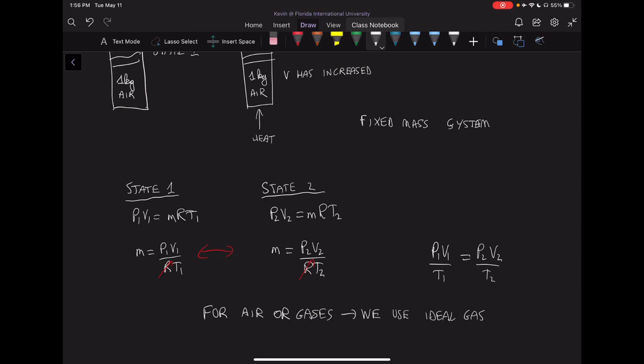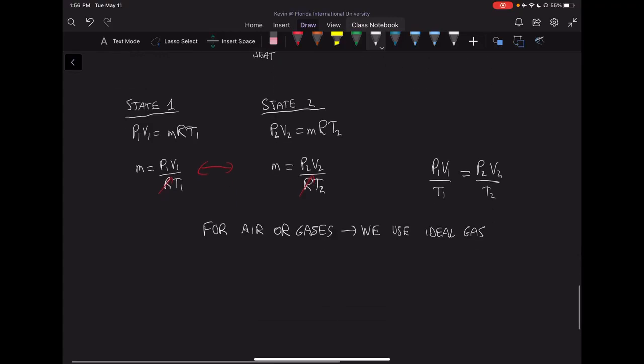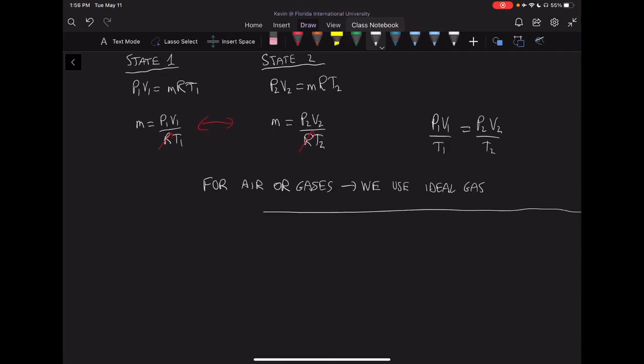So let's do a quick example of how we can apply ideal gas to a real world problem. So let me just cut here so that we have a new page. So we said that P1 V1 over T1 is equal to P2 V2 over T2. And let's look at what would happen if we have a temperature rise in air in a tire during a trip.